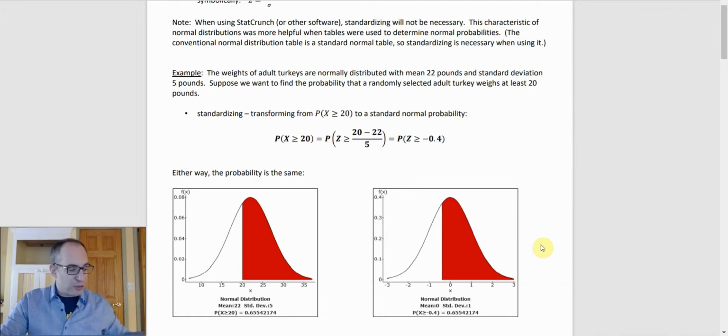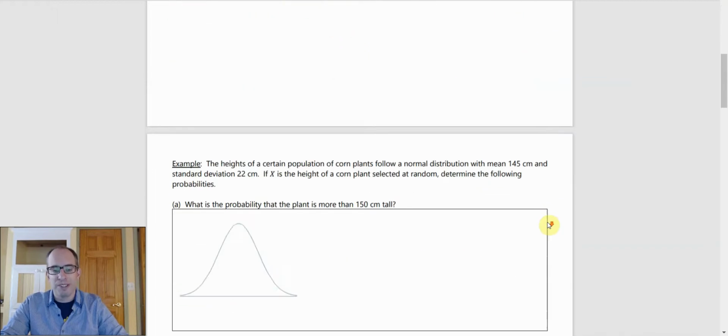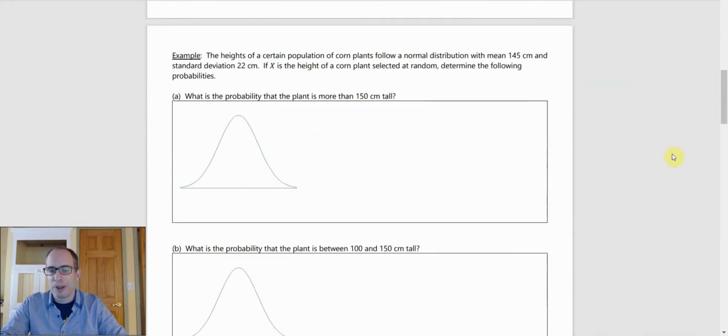But I think for using StatCrunch, we don't really need to go through that transition. It'll work, and if you're going to use a table, it's really helpful, but you can usually work around this. It ends up being extra work a lot. It's worth knowing that you can do it, but for what we're going to do in these examples, we're not going to worry about it.